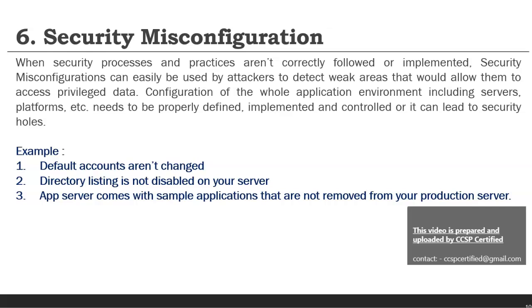Also some permissions, like directory listing permission on the servers, are enabled by default. We have to disable it. Also in the cloud, if you go with the default security list, you will see port 22 is open from the internet. This is also an issue, because those defaults are opened for the general use case, but you have to see your environment and your application requirement.